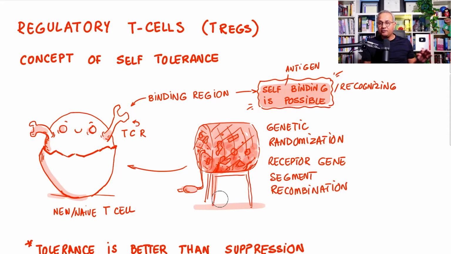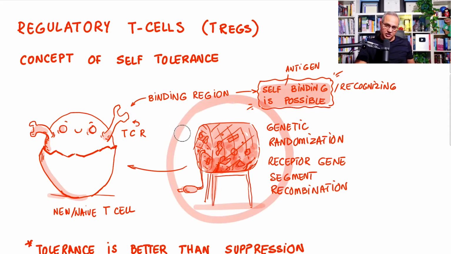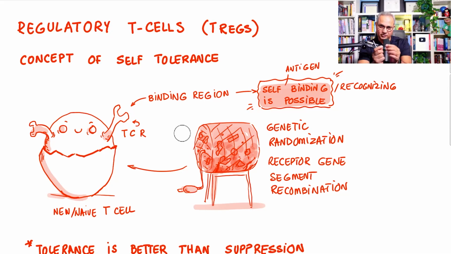So when the T cell is being formed, imagine just like a lottery machine. The genetic components of the T cell, which make the binding region, those components are randomly shuffled and a random number of genetic material is put together to create a pattern. That pattern in turn makes the binding region. That means that as we make billions of these cells and as they all have varying kinds of binding regions, some of those binding regions, actually a lot of those binding regions, will be able to bind to our tissue proteins as well, or antigens.